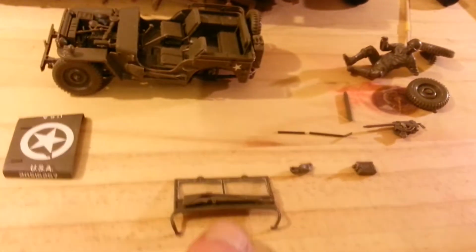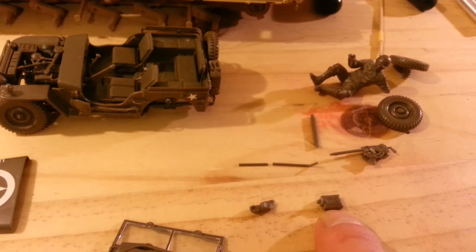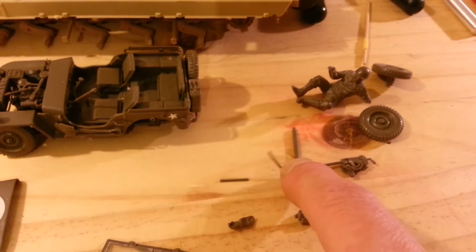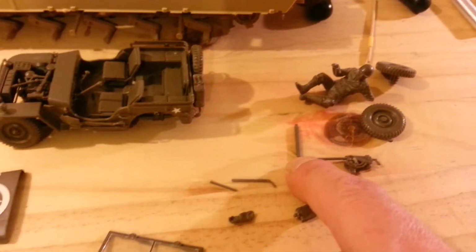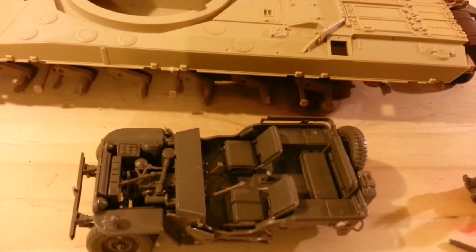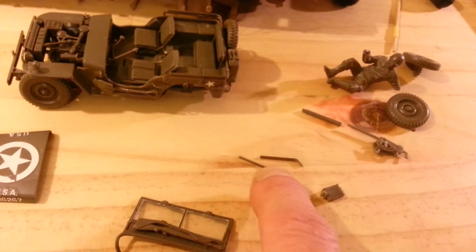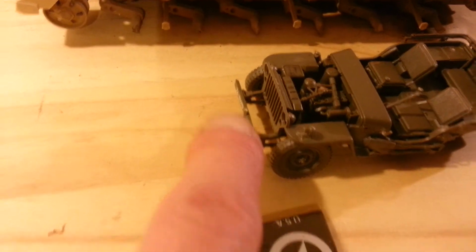because I've been through the box, I've got the bonnet, windscreen, and I think that is something to do with the gun. That, not that, that's the staff, whatever you call it, post that holds a gun in there. This bit here in two bits, I believe, is what sticks on the front there.